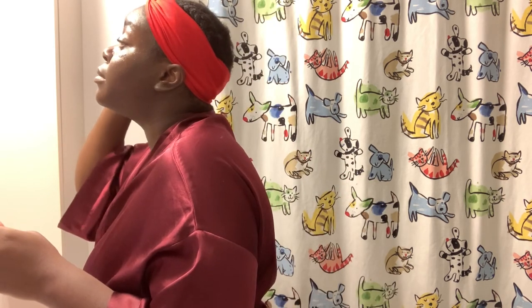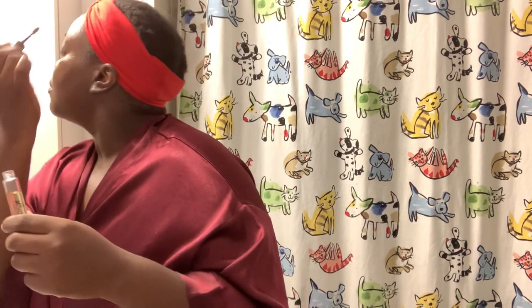So I just wipe off a little bit of the excess, because it's a really, really light serum. So I just brush. Let's do it in the camera. So I just brush my lashes. You can brush it up or you can brush it down. I normally brush it up. It's all natural and very gentle. So I didn't put any on my eyebrows because I got thick eyebrows already. I don't need it to grow as much as anything.